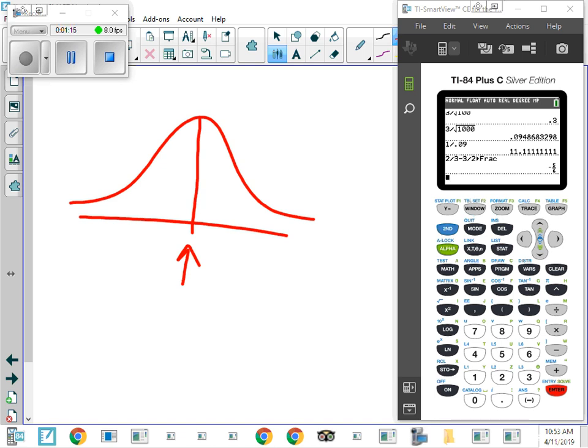We know that if we go out 1 SD on both sides, we will capture 68% of all the people who play the game. And then we could do 2 SDs and we get the 95 rule, 3 SDs, we get the 99.7 rule. Okay? So we can also figure out what's the chance that we land here. How likely is that? Well, the further away we are from the center, the less likely that's going to be.